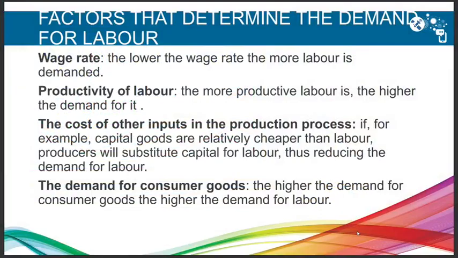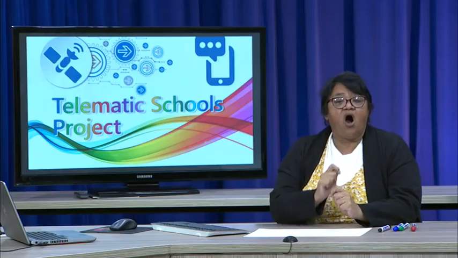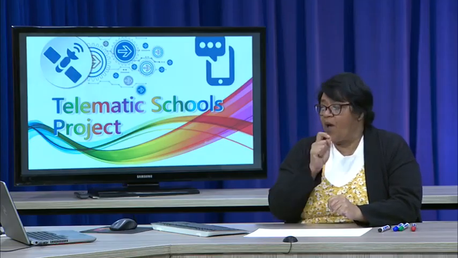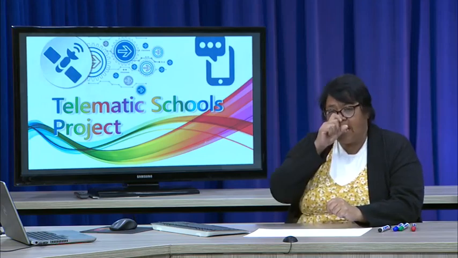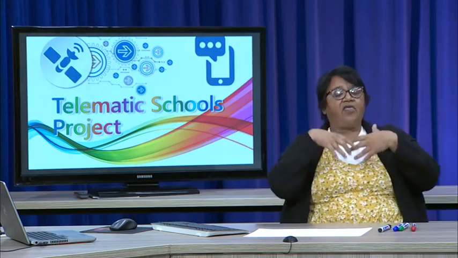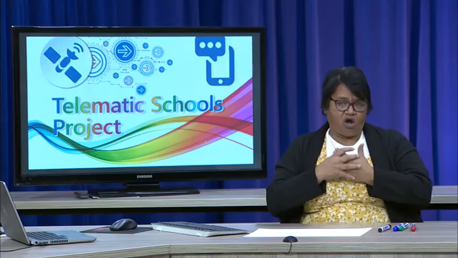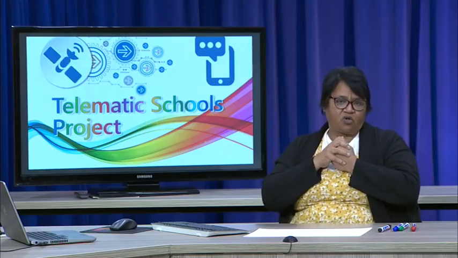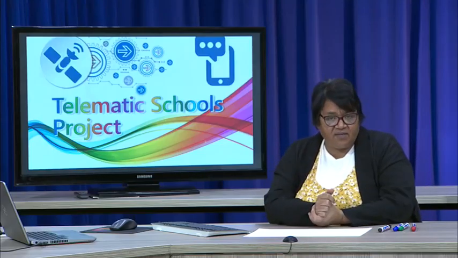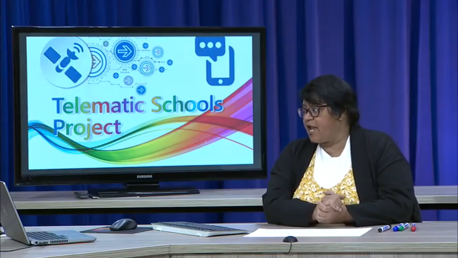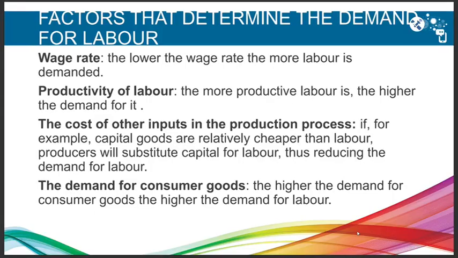Factors that determine the demand for labor. So your wage rate, the lower the wage rate, the more labor is demanded. Meaning, the demand for labor goes up when the wage rate is low. Now, what we're saying is that the employers are willing to take on more people. They want more people to come and work for them because they don't have to pay them as much. The productivity of labor, the more productive labor is, the higher demand for it.